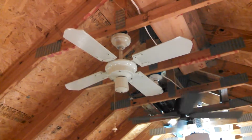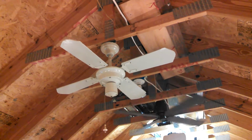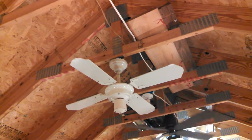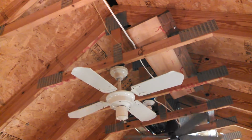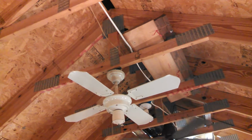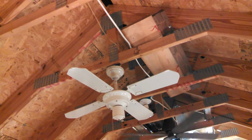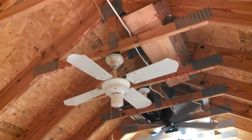Hey guys, this is a little white Caribbean Breeze thing, Toastmaster, Murray Feiss, Tatung. It's not labeled, so it could be any of these things. They all use this motor. That's a particularly Toastmaster / Murray Feiss canopy, and it's a CEC type switch housing, so who knows what it was actually labeled. Clearly came out of the same factory as all those.